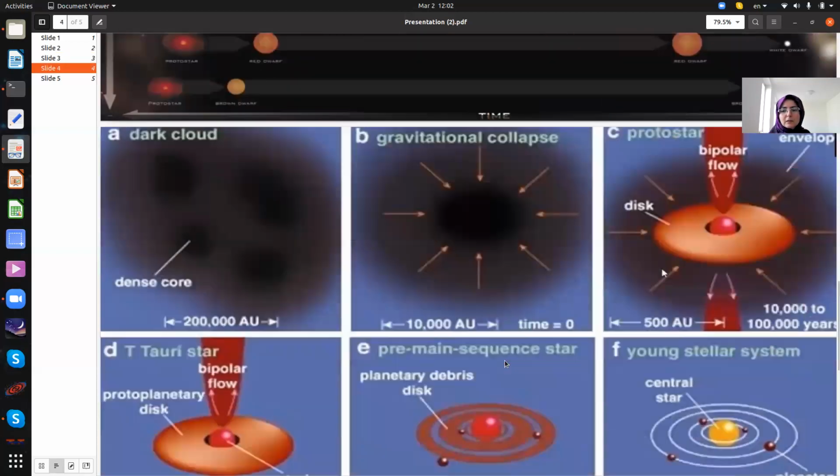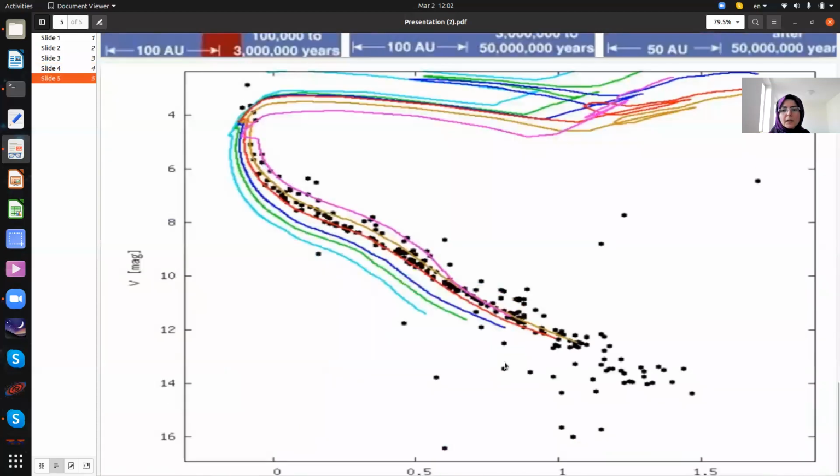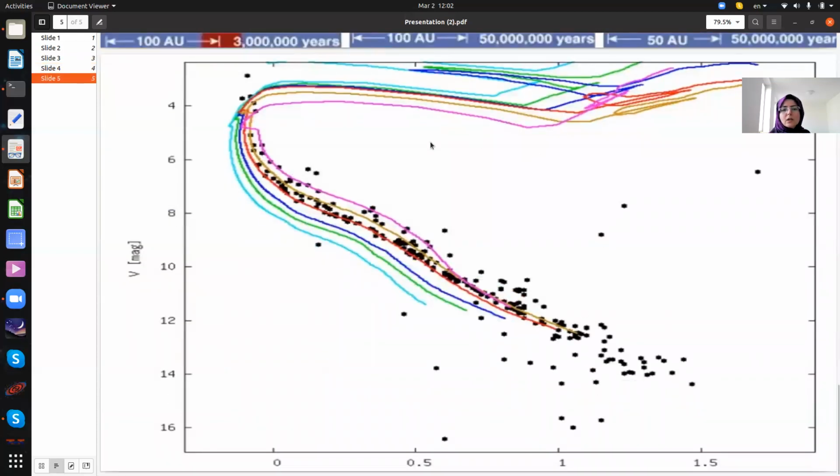And here you see isochrones of stars. An isochrone is this line, and you see these are related to metallicity. We have different isochrones related to different kinds of metallicity. So for each metallicity, we have one isochrone.